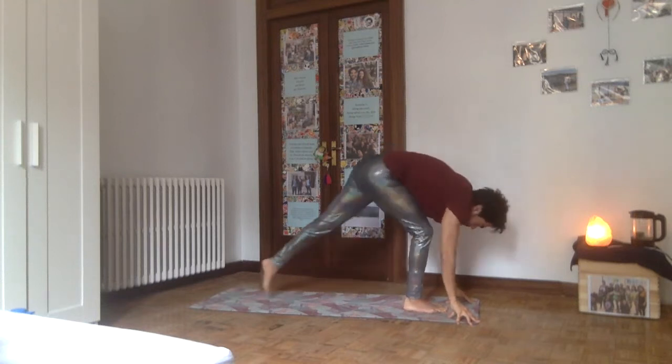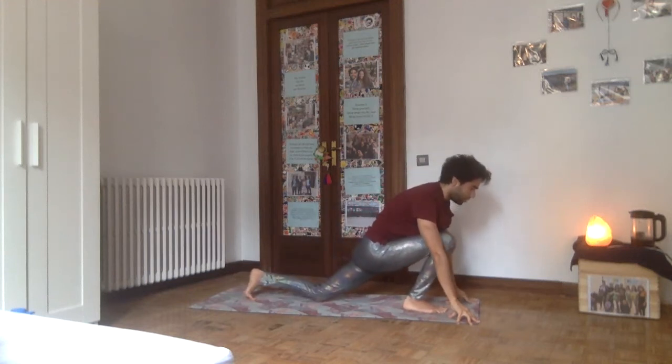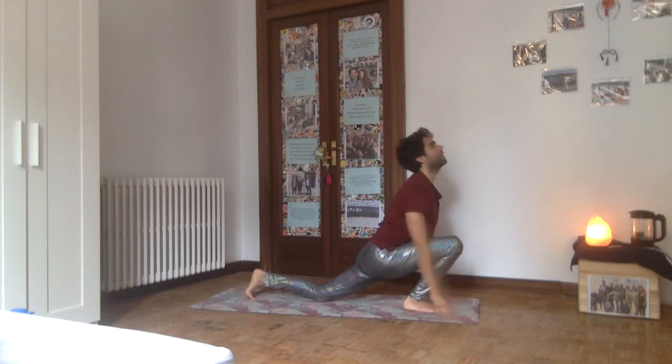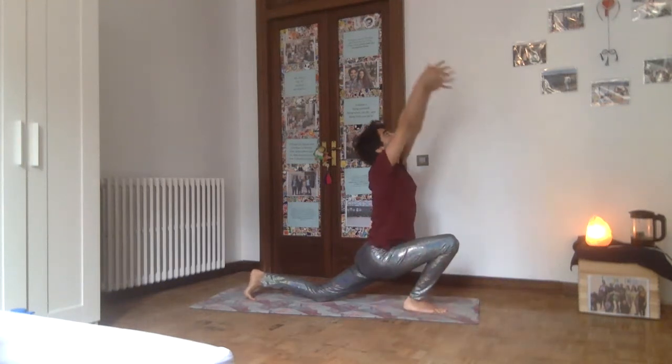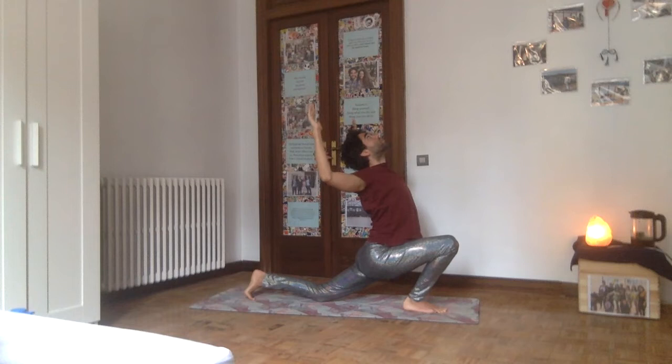Breathe in, bring the left foot back, the left knee down, and breathe out, push the hips forward, pick your chest up. Breathe in, bring your hands up, and reach up, reach back. Breathe out, you can bend the elbows and pull the chest forward, pull the shoulders back.